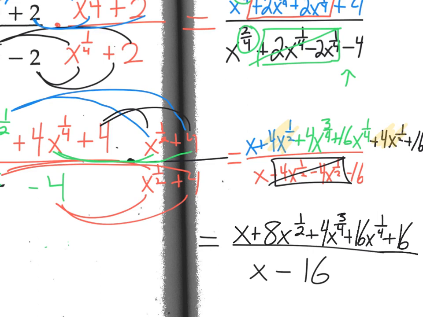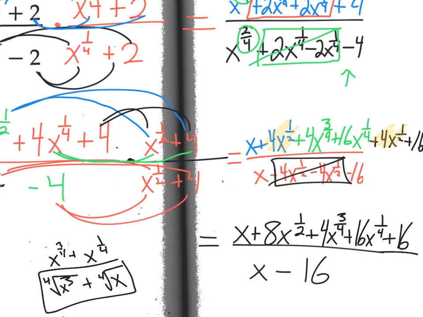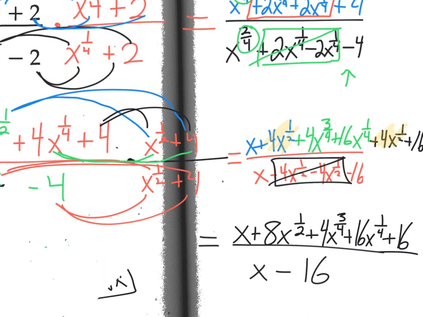Now, some of you are asking, aren't the denominators the same with x to the 3/4 and x to the 1/4? They are, but x to the 3/4 is the 4th root of x to the 3rd, plus the 4th root of x to the 1st, and they're not like terms. Hopefully, if I write it like this, you can see they have different exponents, so you can't combine them even if the denominators are the same. When you're adding and subtracting, you want to look for like terms, and they are not. So that is your answer for this one.